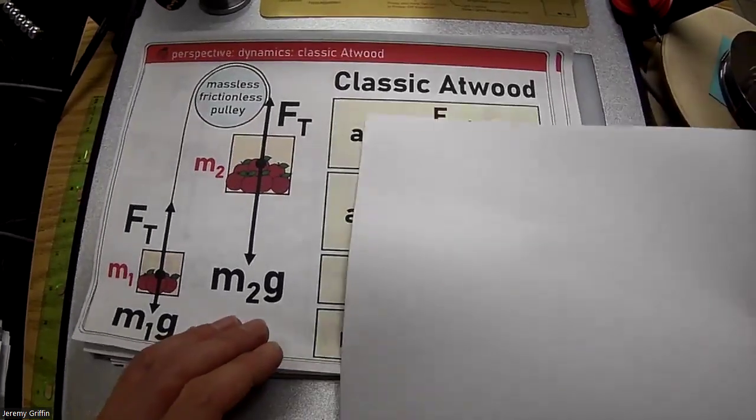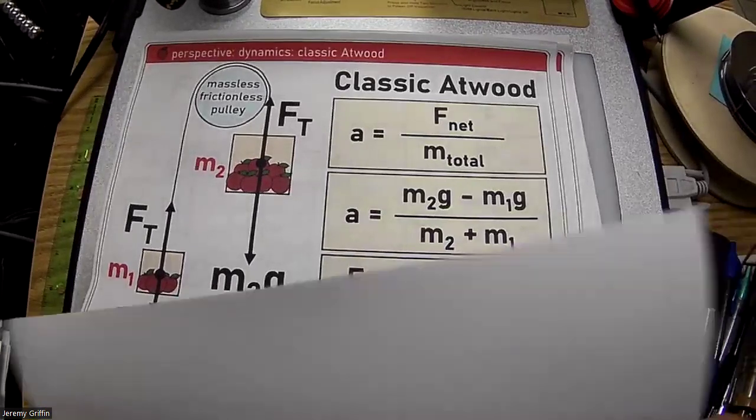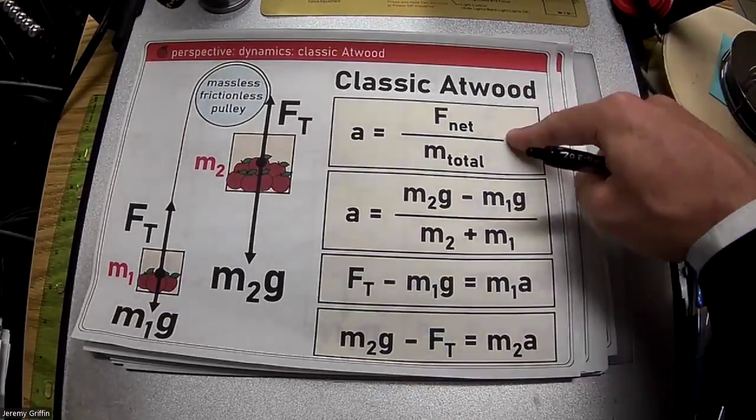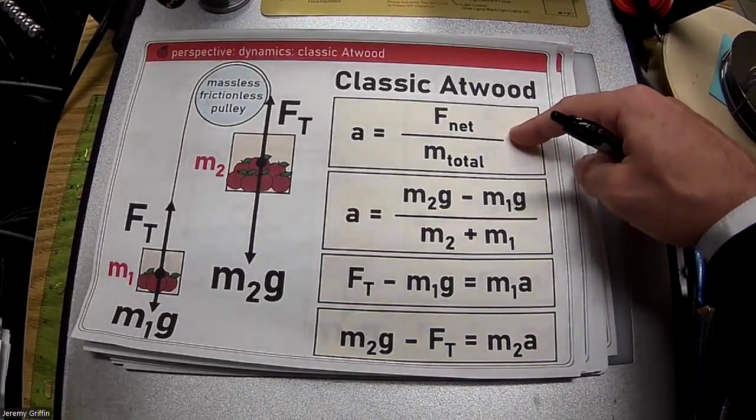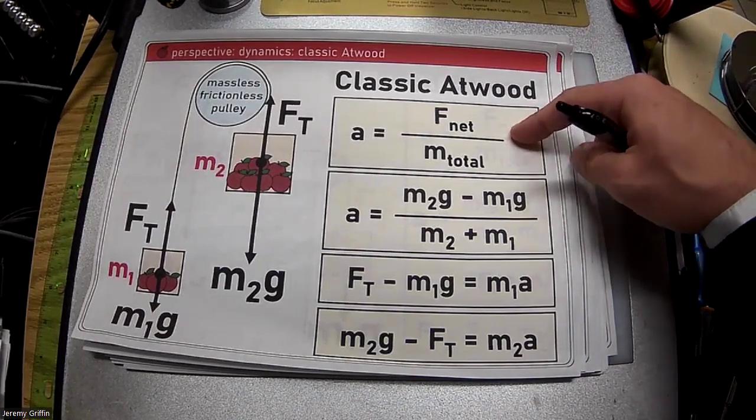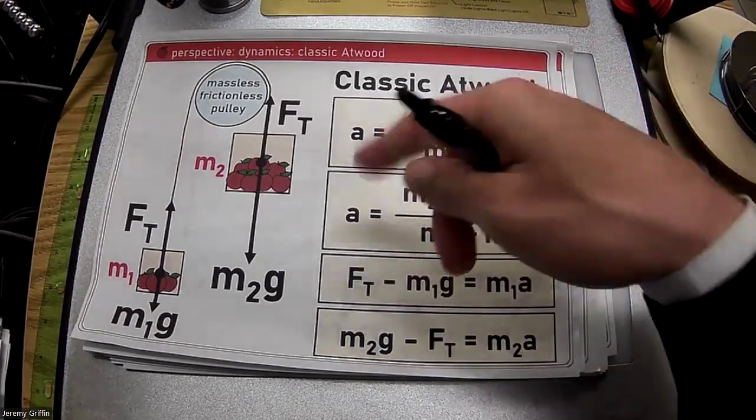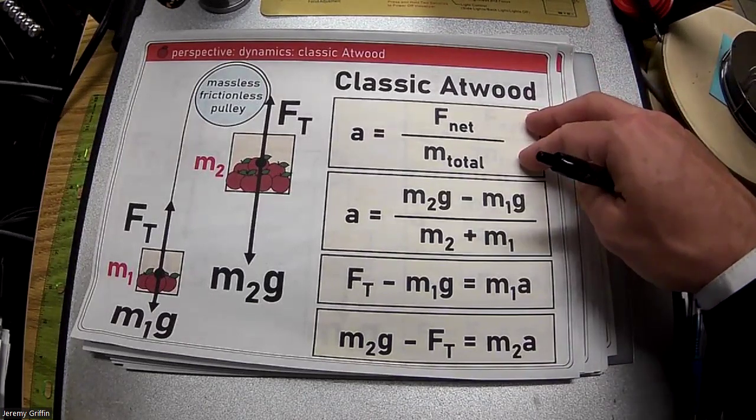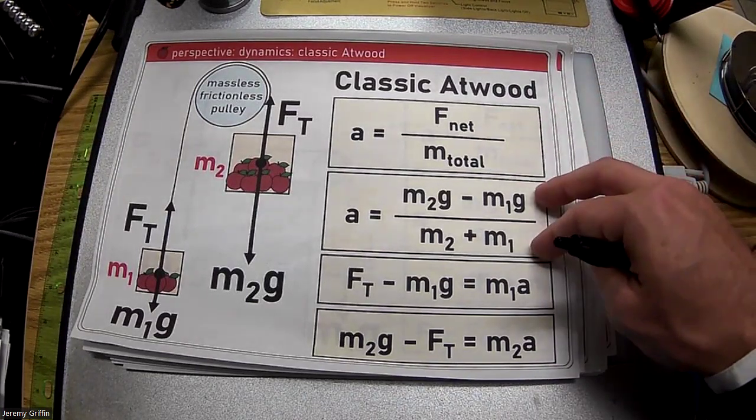You got 4 boxes. It's not exactly a logical sequence, but they're kind of related to each other. So here's Newton's second law of motion. Acceleration is net force on total mass. And there's 2 approaches to answer this question, like, what's the acceleration? One way is what AP calls a whole systems approach. That's usually what I do with you guys.